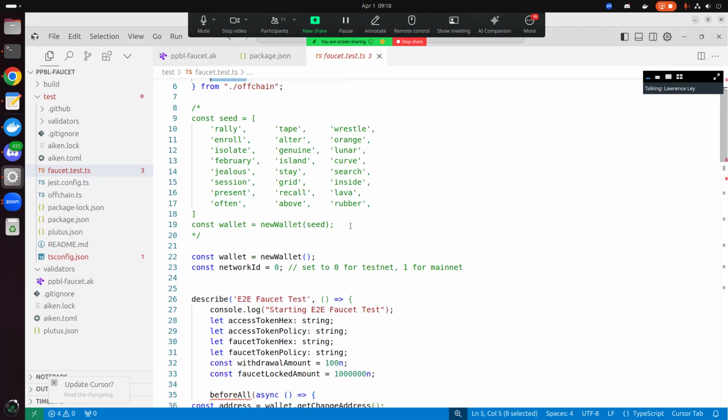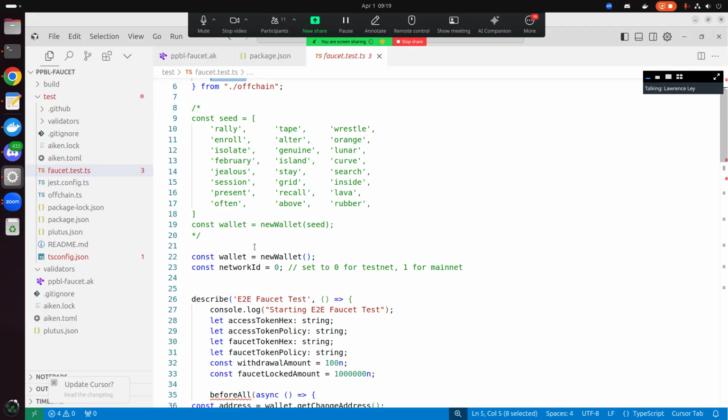You can actually hook this into... it doesn't have to be hooked into a local node. It could actually be hooked into pre-prod as well. In those cases, you may already have a wallet that you want, so you can just uncomment this, put in your seed phrase or whatever it is, so you can basically use a wallet. The issue obviously in hooking into pre-prod, for example, for doing integration tests, which you will do, is that you'll then need to top up that wallet and all that stuff. So there are some other manual things you'll need to do as a pre-step.